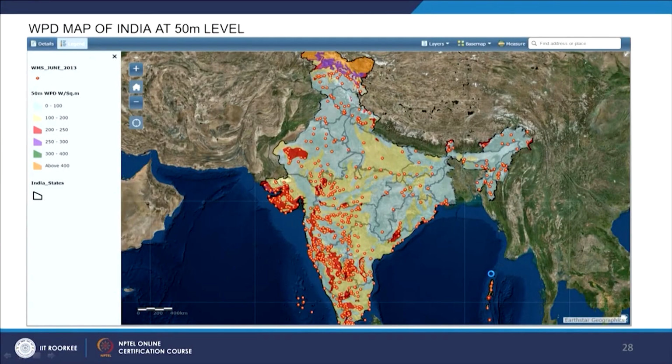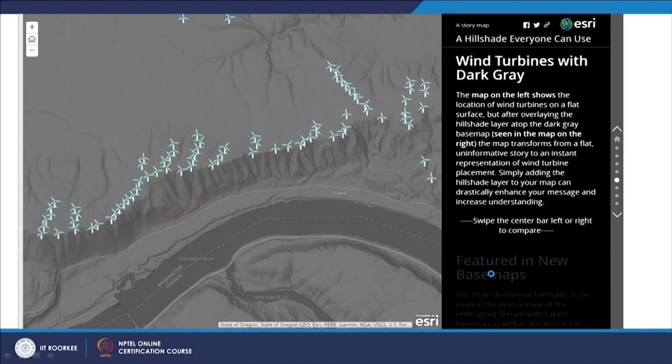This is the wind power development map of India at 50 meter level. You can also see the updated one on the internet, and wind turbines are shown here, showing how the topography affects things, because in certain regions topography plays a very important role.